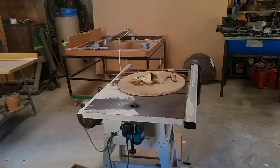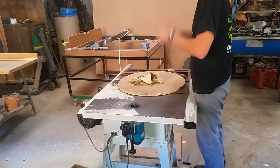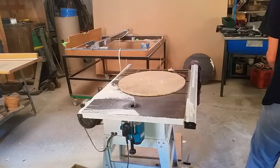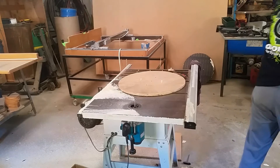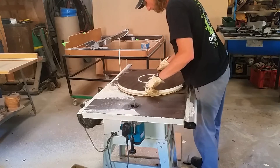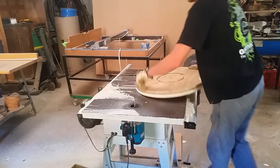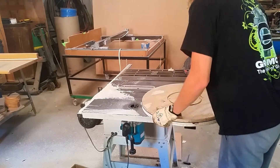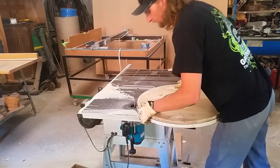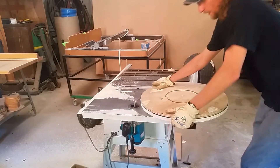Welcome back. This is a follow-up video on the cutting flanges video I did. After we cut the flanges, it turns out they were slightly oversized. So what we ended up doing is we made a jig with these little dowel locating pins where the flange fits on, just to secure it to the jig, which has been cut to the correct size. Then we use a router bit — a straight bit with a bearing on top — and this bearing runs on the jig as a guide wheel and cuts your job to size.